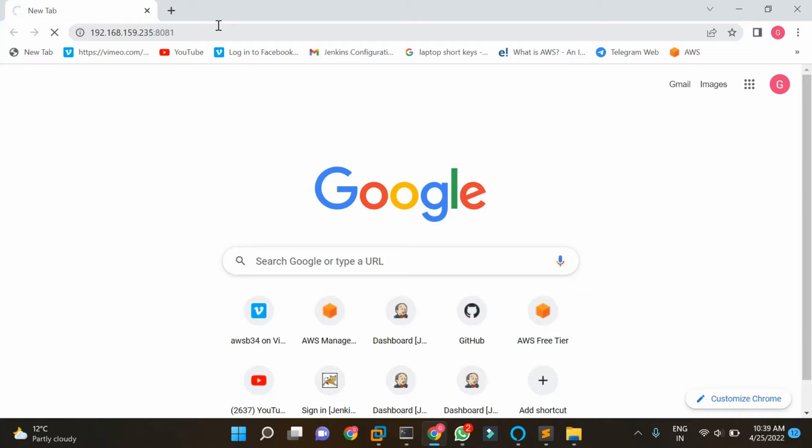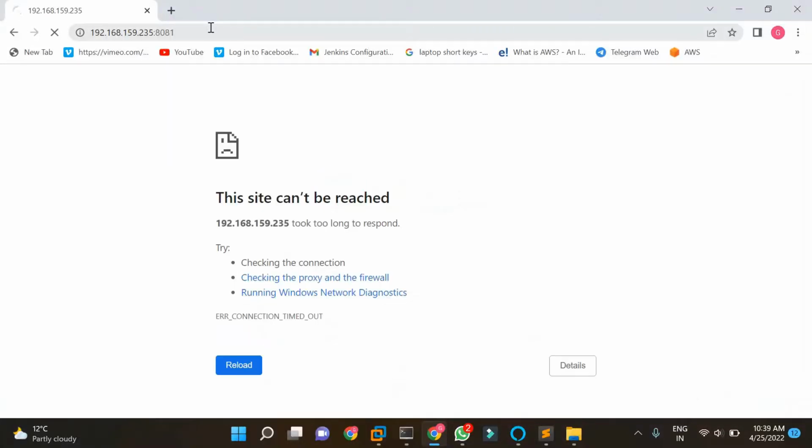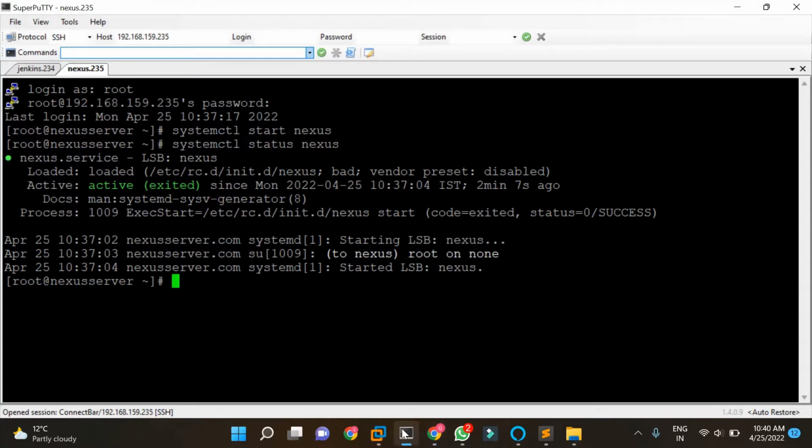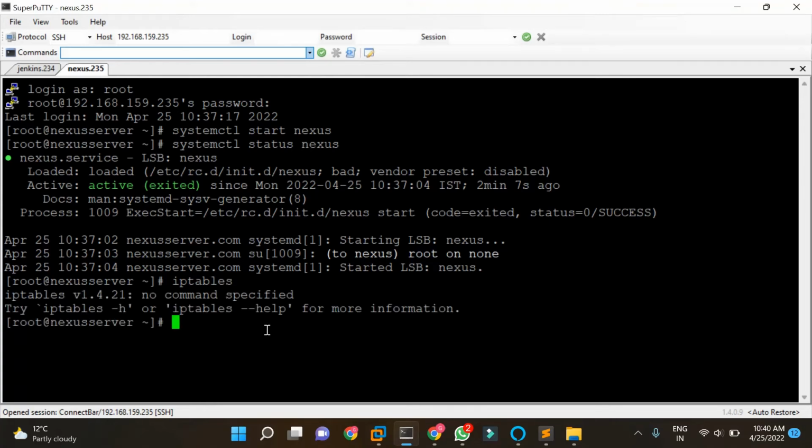So we can't open the Nexus browser as the firewall has not been disabled in the terminal. So for this we have to go back to the terminal of Nexus to switch off the iptables. So for this we have a command like iptables -F.